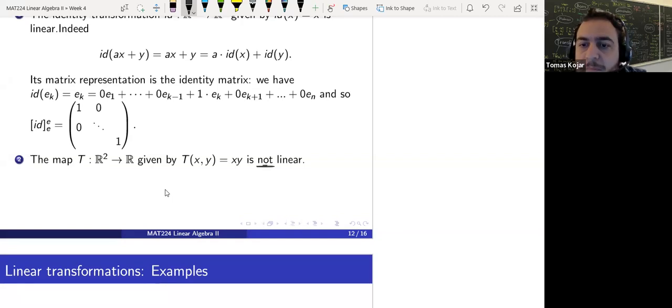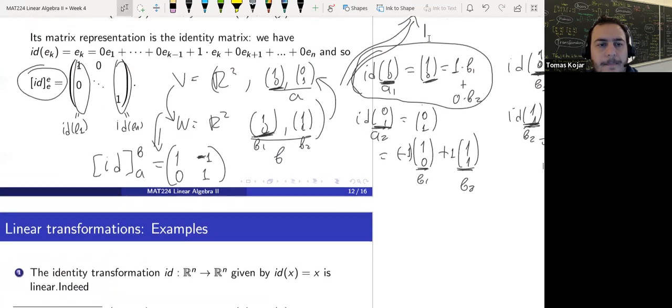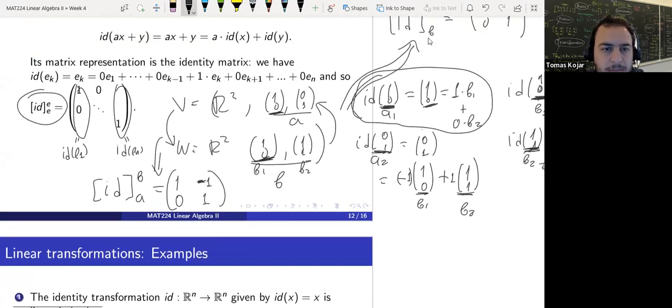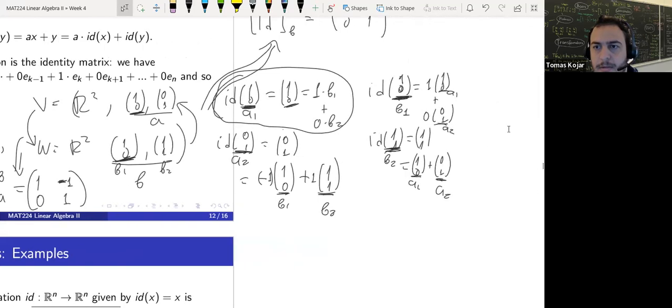Mayma says, when we multiply the first matrix, will we use the alpha or beta basis? I'm not sure what you mean by multiply. Multiply what? Like multiply with the vector? Let's see. So I guess I should go on the right.